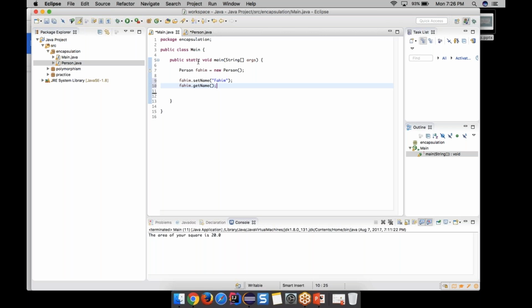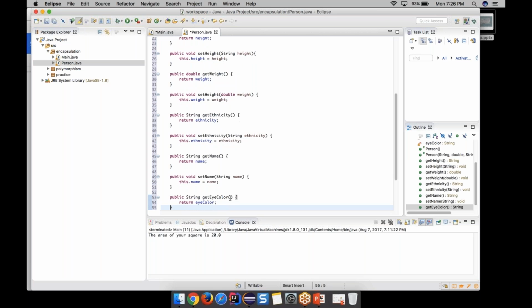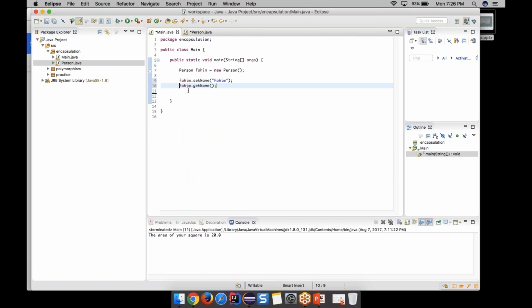So always make sure what your method is doing. If your method isn't printing out, go back to that method and see if it has a System.out there. If it doesn't, then you would need to use System.out in your main method. So you can use System.out and put that inside the parentheses, and then it'll print out Fahim.